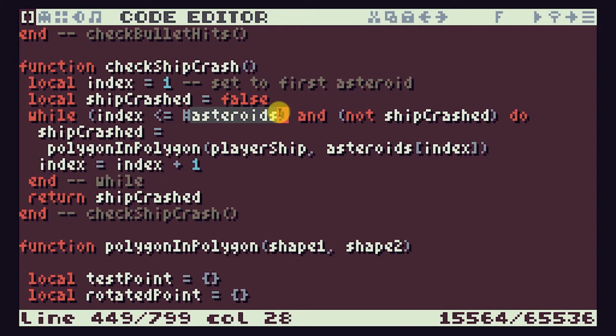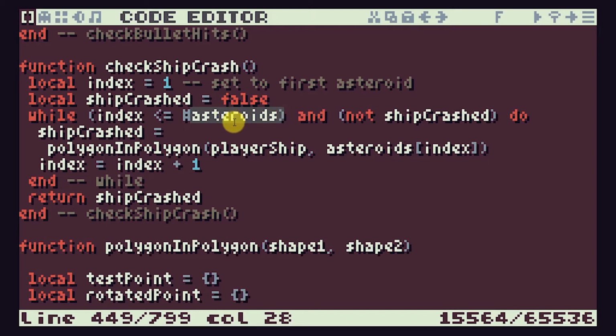And I'm going to do this one using the while loop, because the while loop lets us have an exit condition. So our for loop very much starts at the beginning and is designed to work its way through every item. But what we want to do here, as in some of our other areas, is actually exit from the loop early. So once we've found a collision, there's no point checking any more asteroids. That's a waste of time. As soon as we find the first collision, well, we've got a collision, and that's that. So I'm using this while loop then.